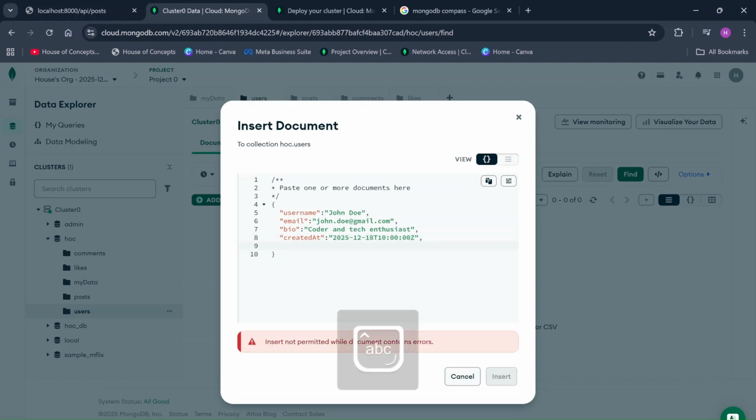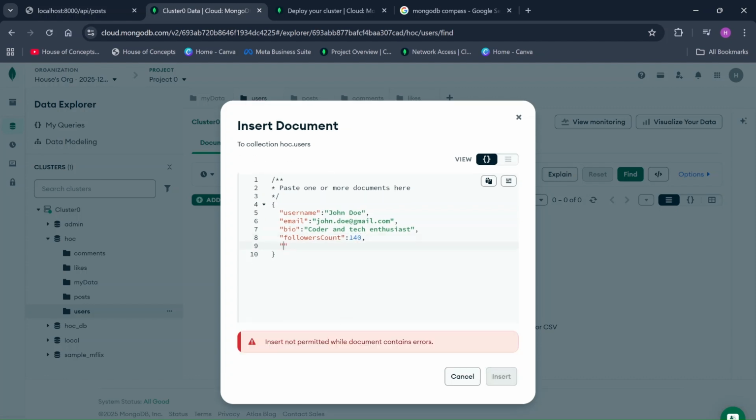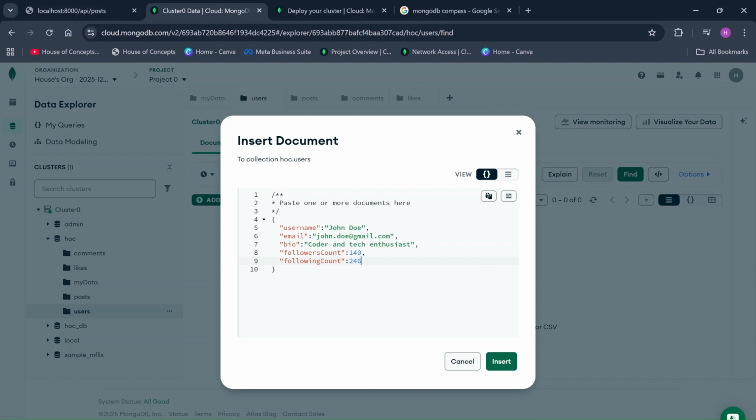After this, let's have followers count, let's say 140, and following count 246. Okay, so this is just some sample data that I'm trying to insert in the users collection.